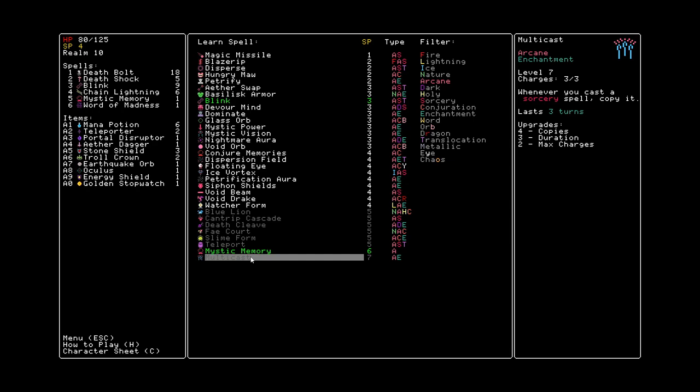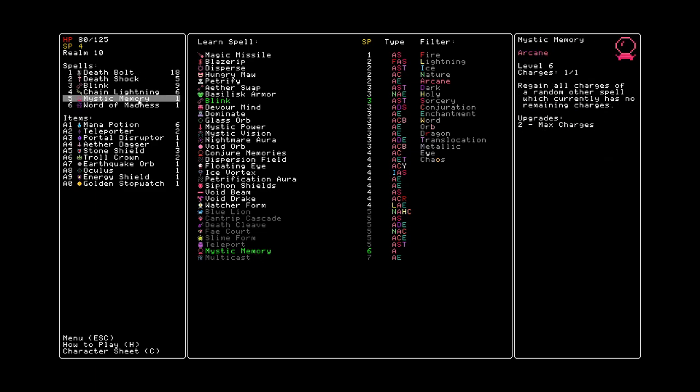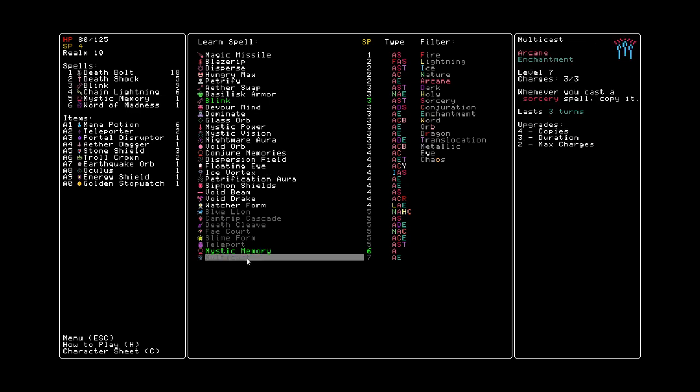If we get multicast onto Mystic Memory, we can create an infinite loop here. Right? Because you cast multicast, and let's say both Deathshock and multicast are then out of casts. You would use Mystic Memory, and it would copy itself. Whenever you cast a sorcery, hold on. Nope, this is just arcane. Gotcha. Okay, I was wrong.